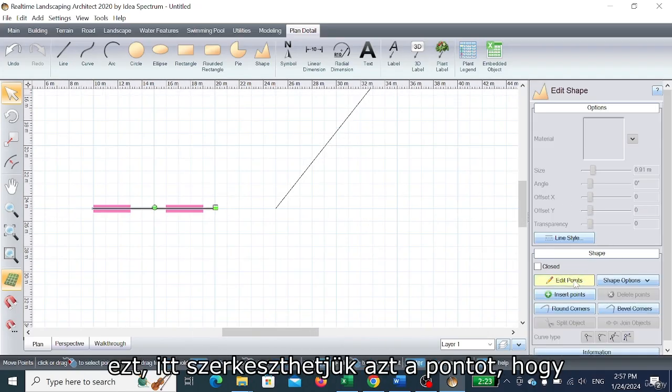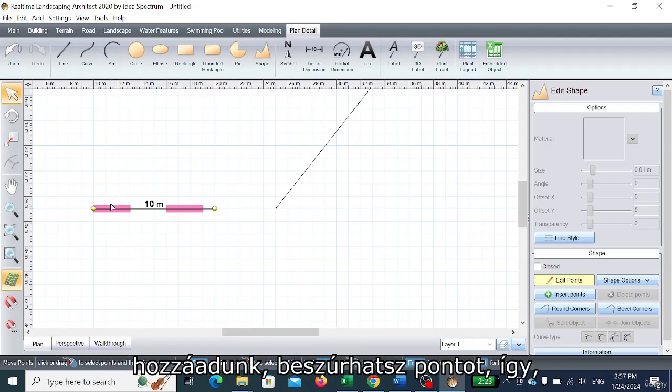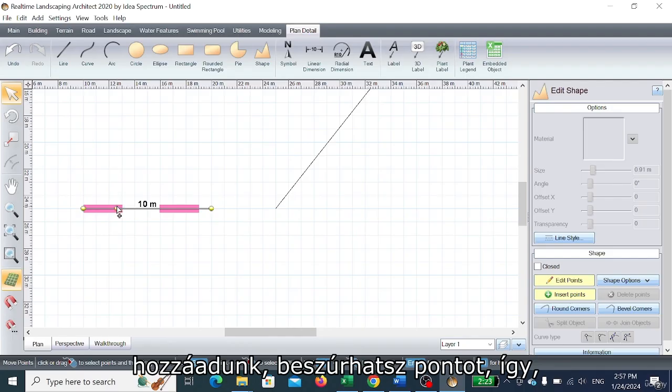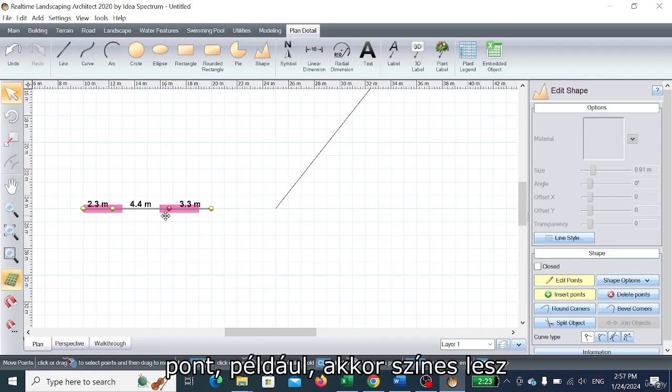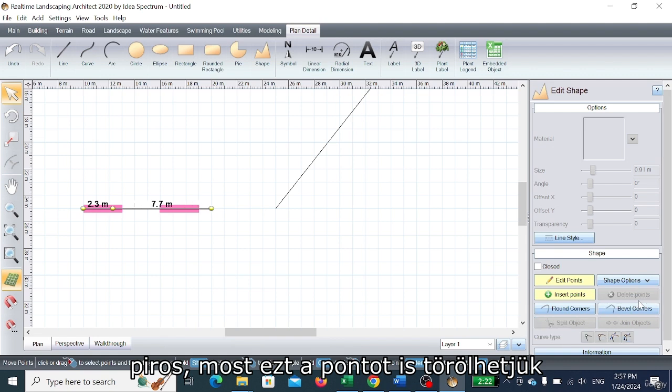Here we can edit a point that we add. You can insert points like this, 1 point, 2 points. If you select this point, for example, it will be colored with red. Now we can delete this point.